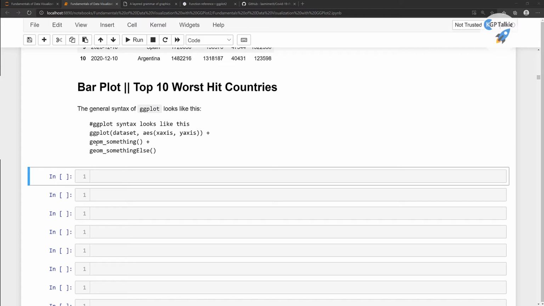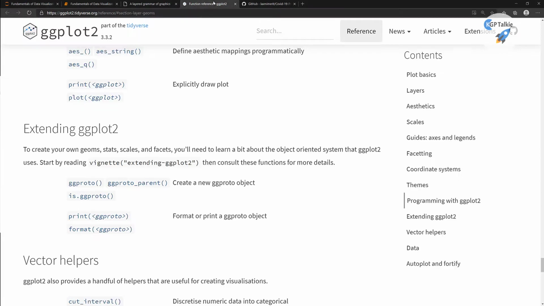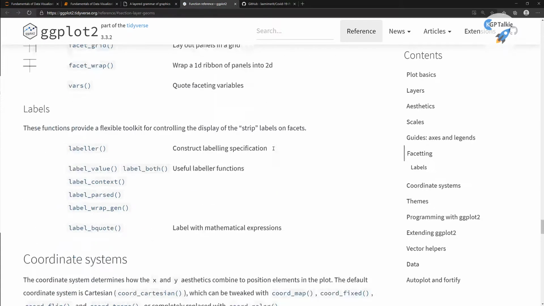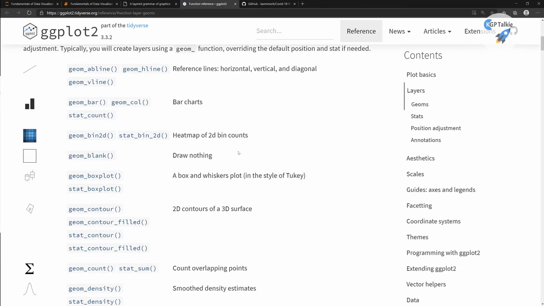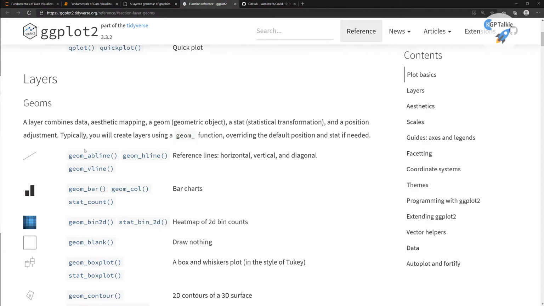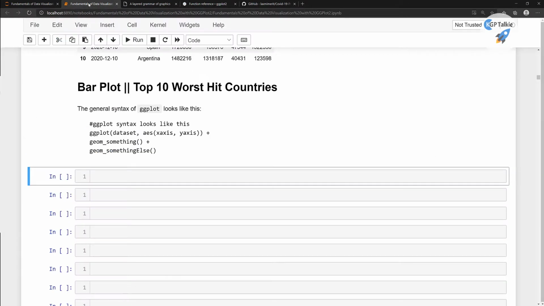Thereafter, you need to put in the type of plot, which you do by adding some geom, and that means these are the geom layers. These geom layers are available here. So these are the list of geom layers which we will be using in the coming lessons.